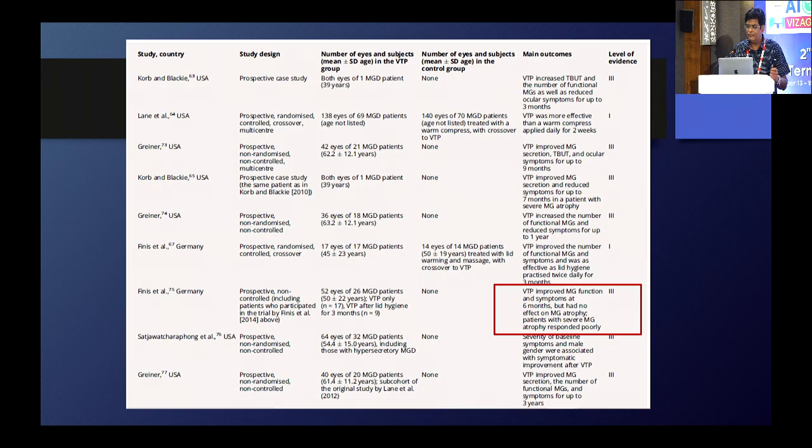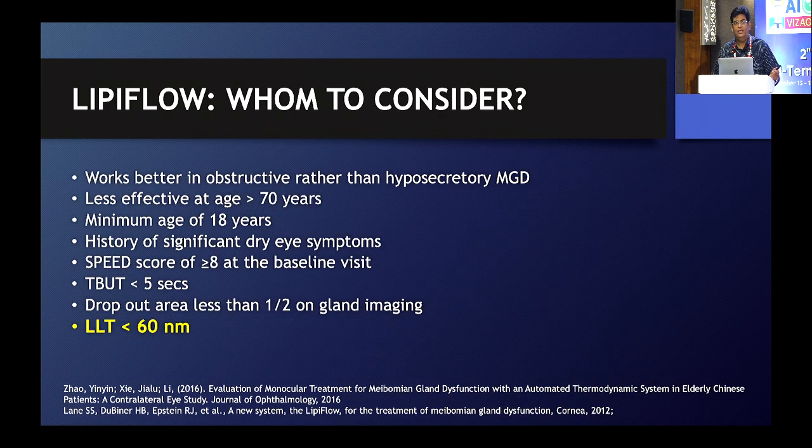A number of other studies have shown that in some way vectored thermal pulsation helps us, but who to consider for doing LipiFlow? It works better in obstructive rather than hyposecretory MGD, so we should try to classify that. It is less effective in very old people, and patients should also have significant dry eye symptoms. So we can score by whatever means.